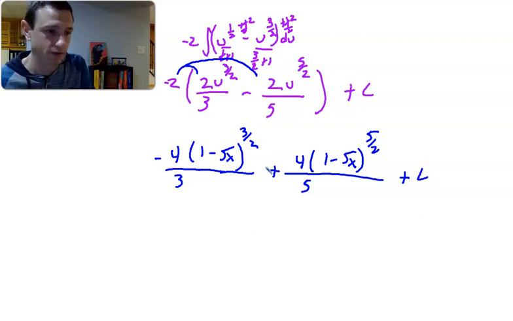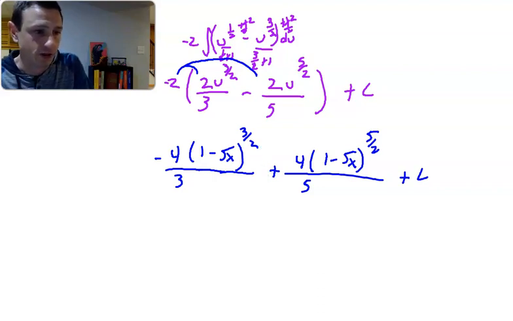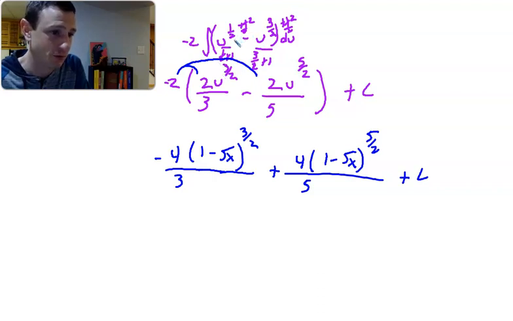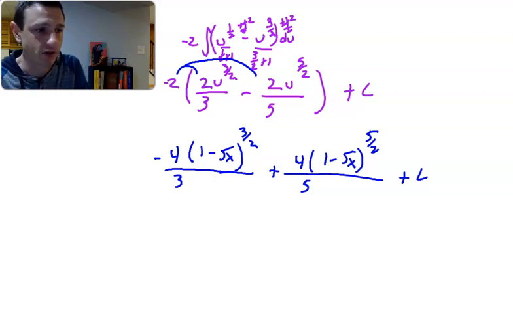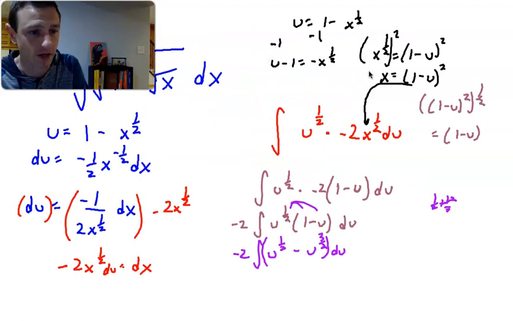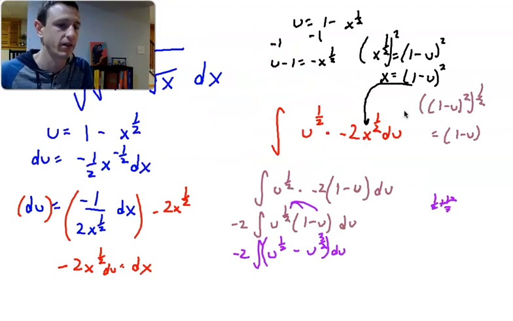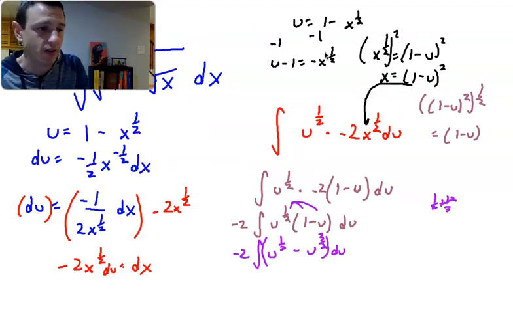Wild stuff. Really, really good integral there. A lot of tricks going on. And even the integration portion wasn't super easy to do. It was just a lot of fraction work. But the real trick to this question was this whole concept of solving for x and then substituting that in.